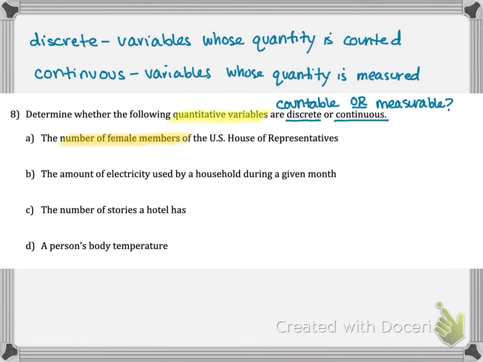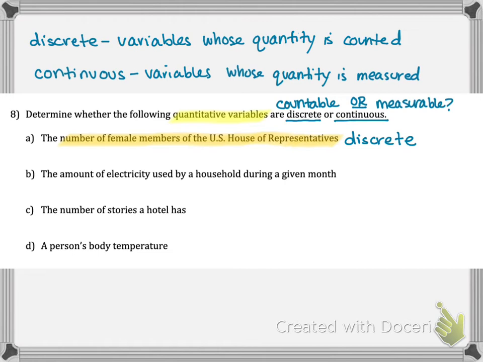of female members of the U.S. House of Representatives. Okay? That's what we are trying to figure out if it's discrete or continuous. But what do we do? Do we measure that with a tool, or do we sit there and count up the number of people? And so if we decide that we sit there and count up the number of people, then we would say that this variable is discrete. We can list as a whole number count how many female members there are in the U.S. House of Representatives.